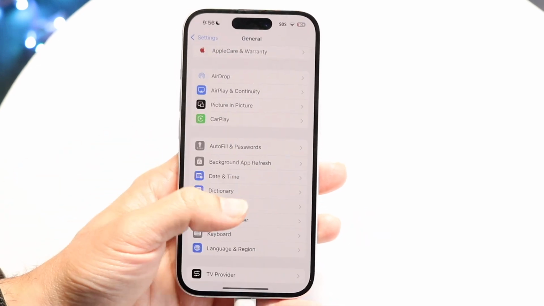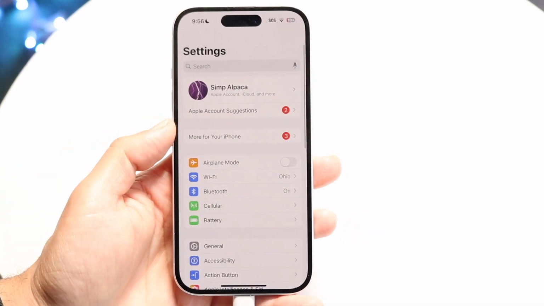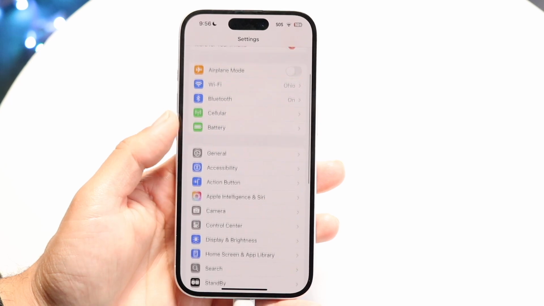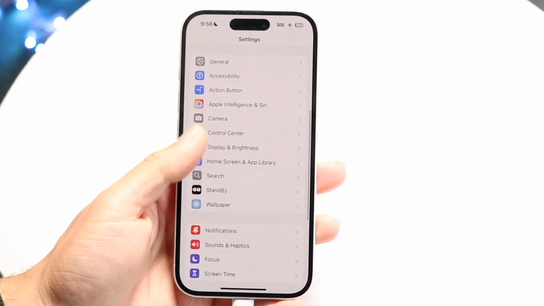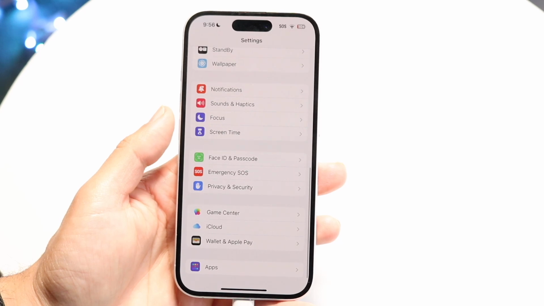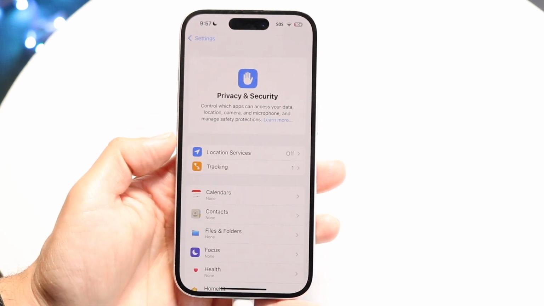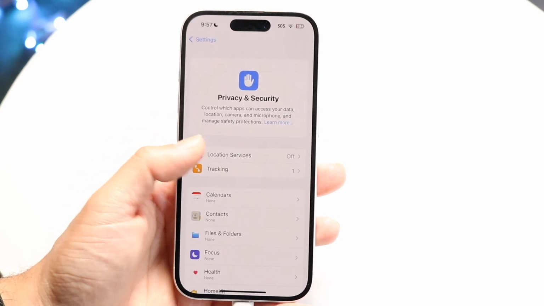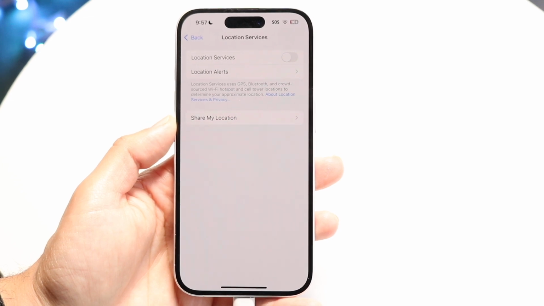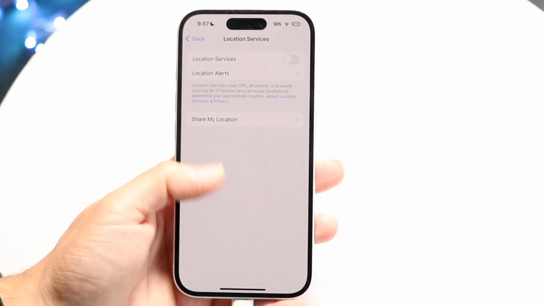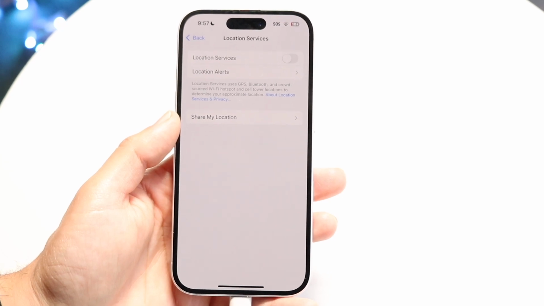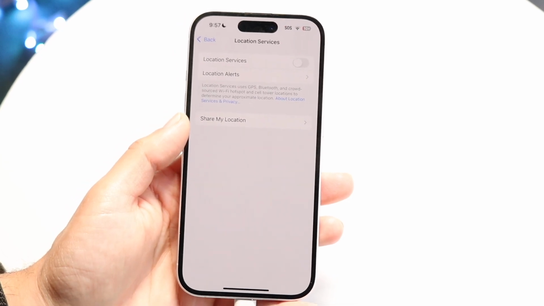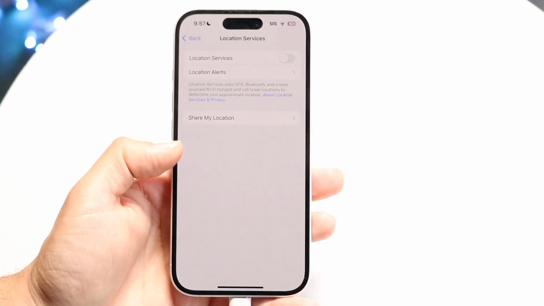So what this means is you want to make your way over to your iPhone settings. So come right into here. You want to scroll down until you find that little option that says privacy. So there should be something like location and privacy or privacy and security, which is right here. And right up here at location services, go ahead and enable this and make sure your location services are on. If these are off, then that's basically going to be the main problem you're going to run into. So go through, make sure this is basically enabled.